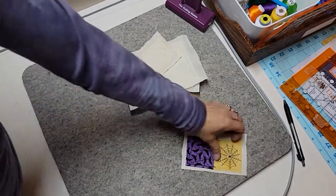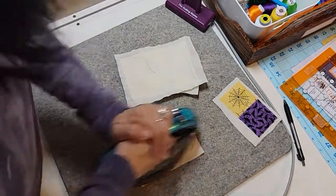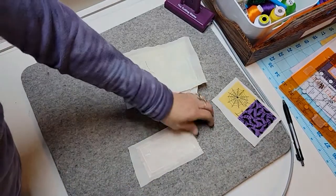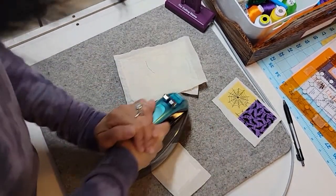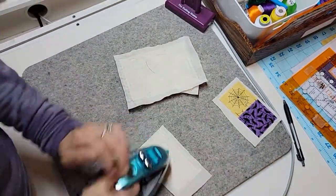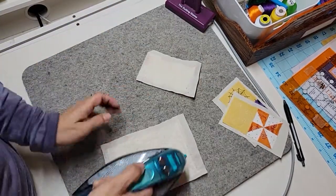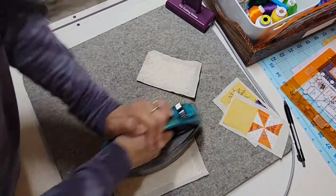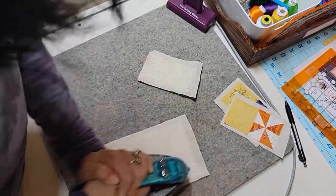Ta-da! Doesn't that look amazing? Oh my goodness, it is pretty cute. Okay. So if you get puckering, don't worry about it. When you go press it, it's going to look amazing. I had some puckering on my muslin, and there's rarely a pucker that I can't get out. I don't know if I've ever had a piece recently that hasn't been just fantastic once it's pressed and squared up.